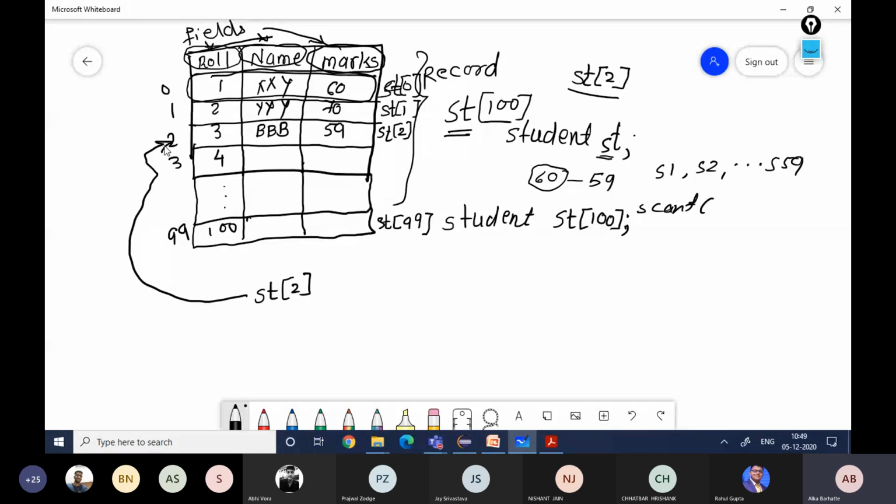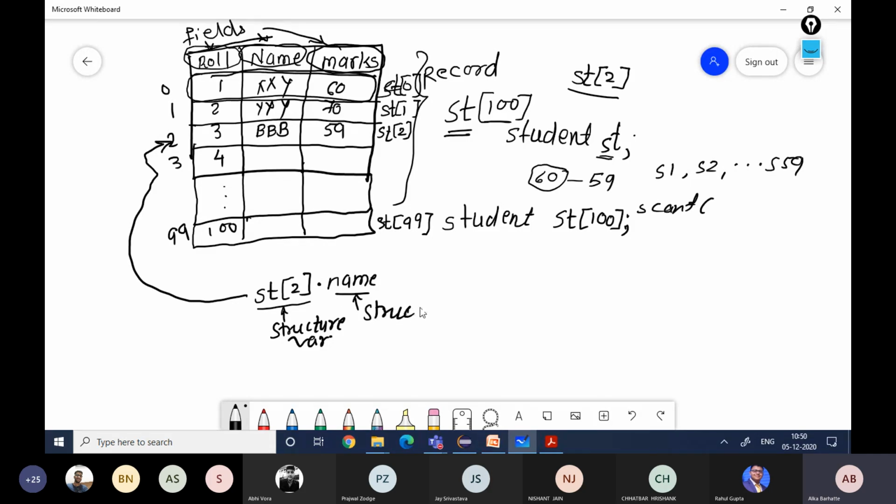If I add a dot operator and put here name, which is the field of that structure, then this is acting as your structure variable, and this is your structure member.